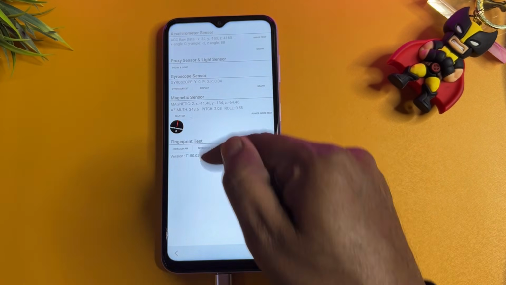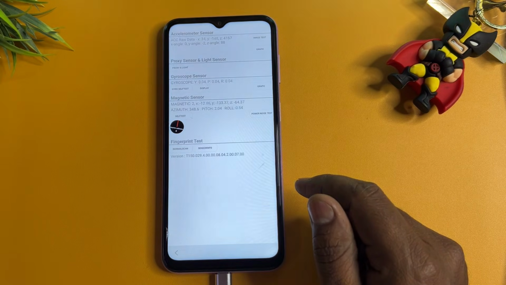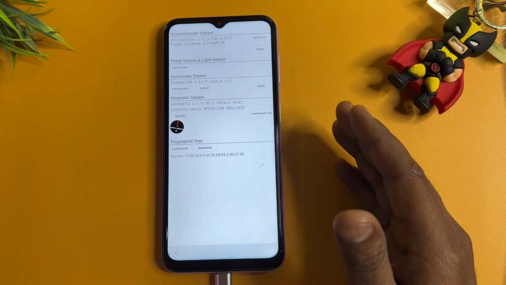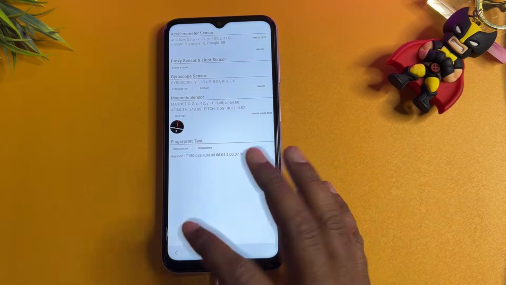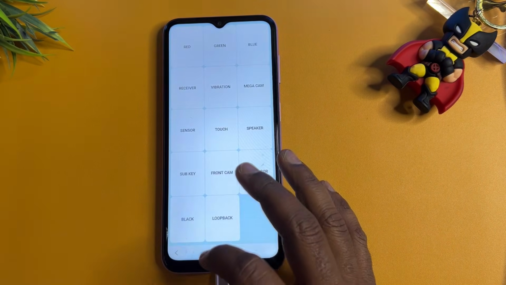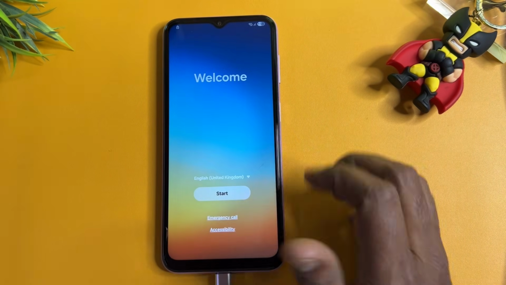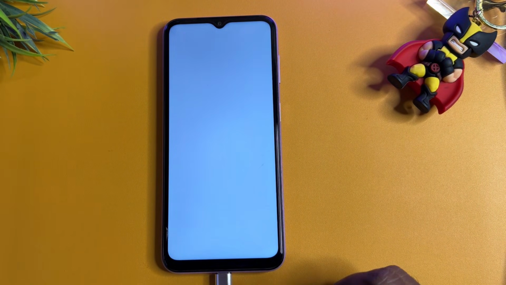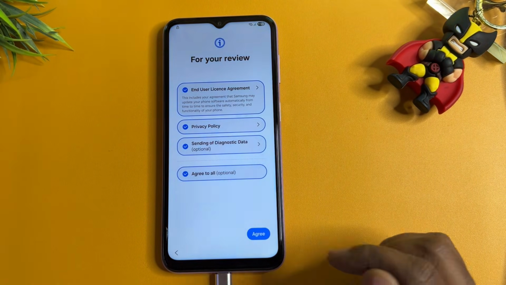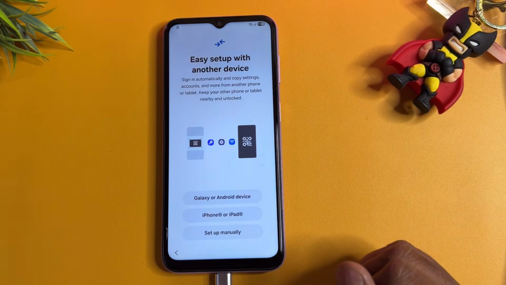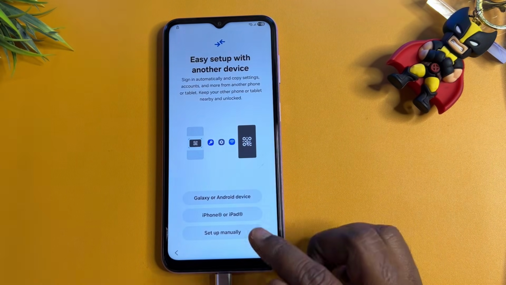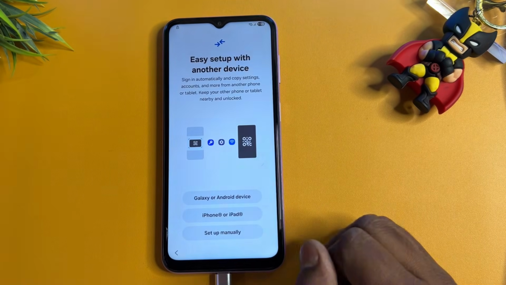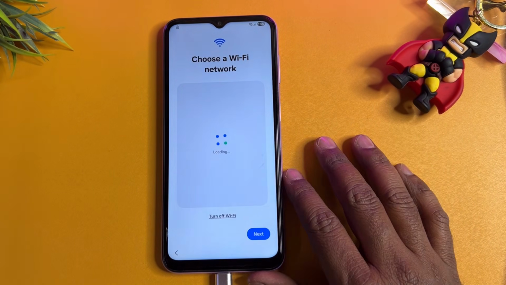Because all the sensors are synchronizing here, you have to wait for 5 seconds. When 5 seconds are completed, you can go back to the home screen. And now you have to start your configuration. Click agree, and at this moment click setup manually and wait a few seconds.